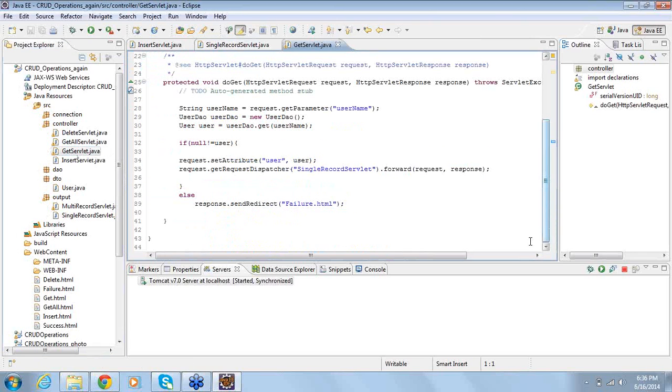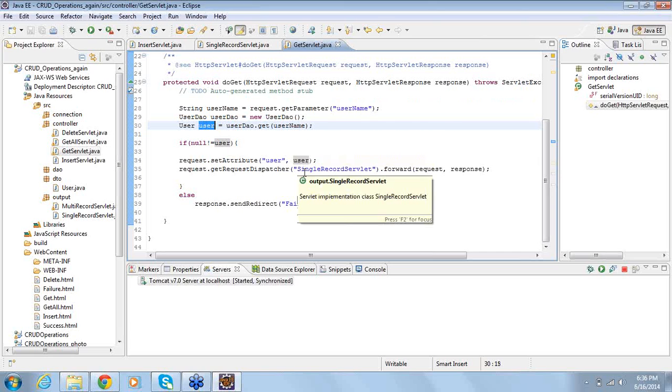In the get servlet, you pass a username to the get method, and that gives you back a user object. That is, your user DAO is transferring the data in the form of a user object to the controller, and the controller is again giving it back to the output servlet.